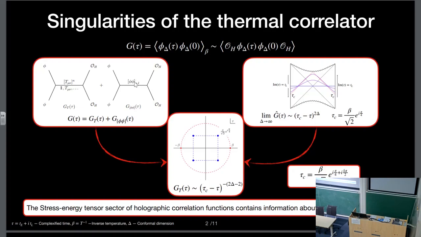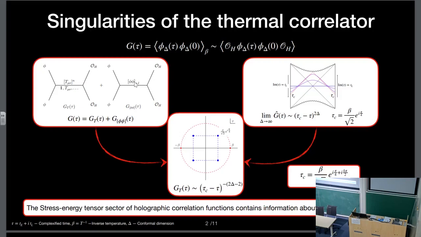But what was unknown so far is how this black hole singularity is encoded in the OPE data, in particular in the stress tensor sector and the double trace sector. And what I want to convince you is that the information is encoded in the large number of exchanges of stress tensors. And if I resum the OPE of the stress tensor sector near the singularities, what I find is exactly the singularities that you find from the black hole, from the bouncing singularities at finite delta. What this means, the upshot of this talk, is that the stress energy tensor sector of holographic correlation functions knows about the black hole singularities.